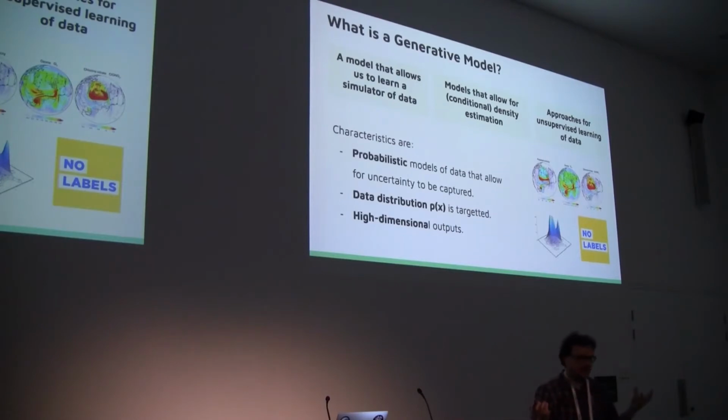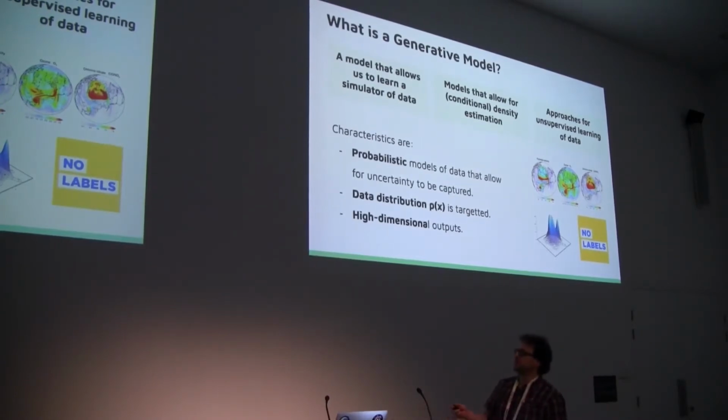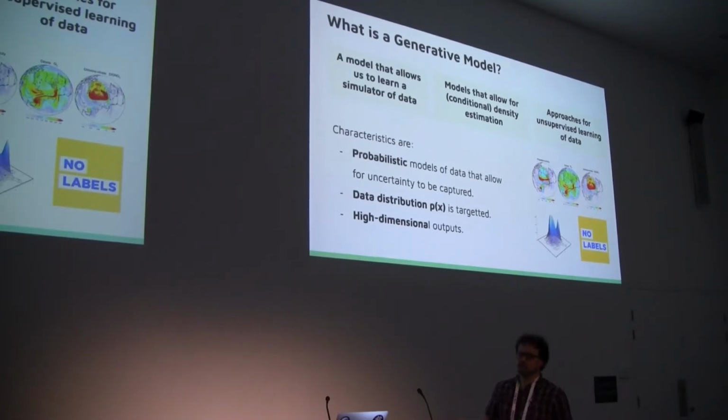So instead of focusing on a mathematical definition of a generative model, we'll define them by how we use them. These three examples are things that we wish to do when we try to build a generative model. We want to learn a proxy to some expensive simulator. Imagine that you're a physicist trying to simulate a tokamak, and you need a supercomputer to simulate 10 milliseconds of plasma. Then if you can replace your huge simulator with a ConvNet that simulates 1,000 times faster, you save a lot of trees at the end of the day.